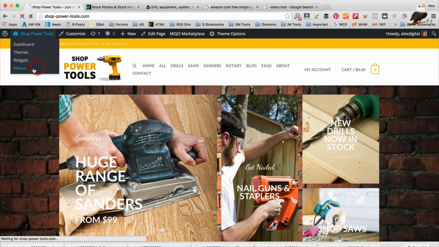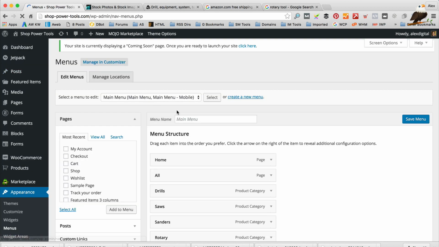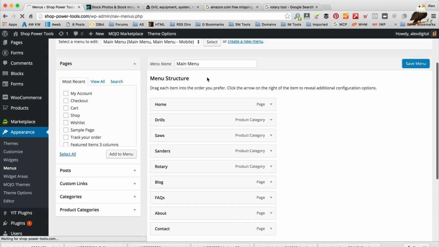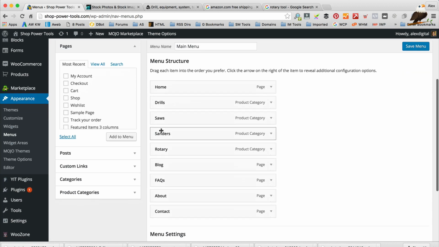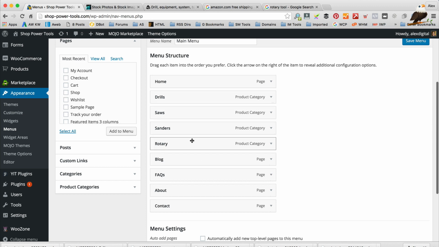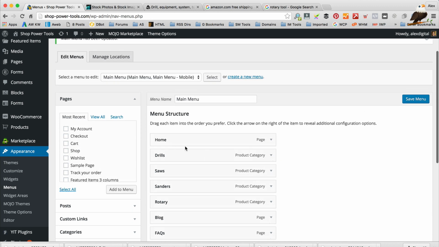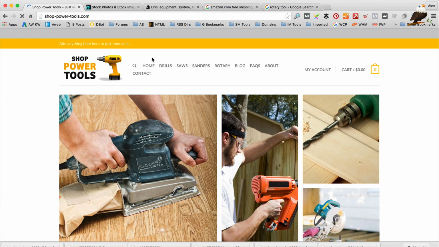Hey-ho. Let's get rid of that home then. No, sorry, not the home. Let's get rid of the all. There we go. It's not needed really because you can obviously access all the products through the categories. Now, if I start to add more categories, I'm going to obviously have to rethink, and maybe I'll combine things together so that maybe have power tools or corded tools and cordless tools and kind of change the structure. But for now, this is fine. Hopefully this will all fit.